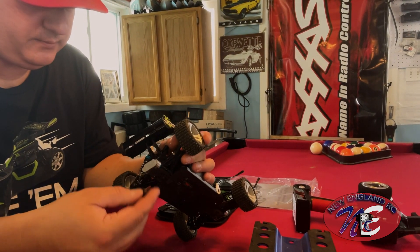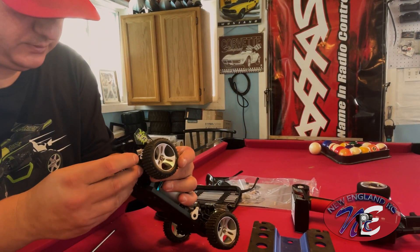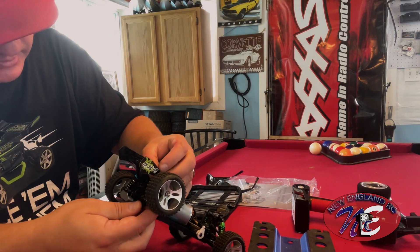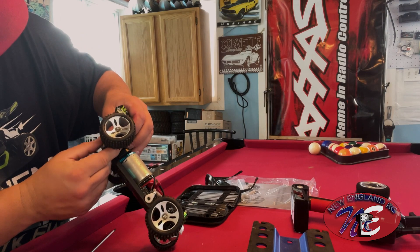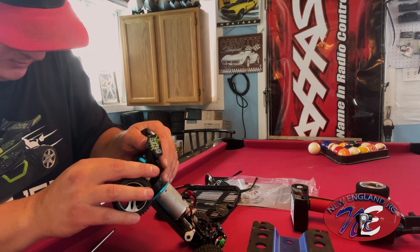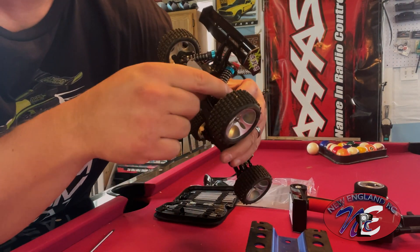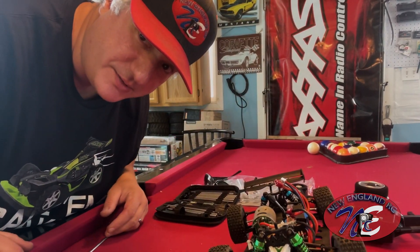Pop this off. Luckily it comes out easily though — it's pretty easy to fix. So you get this original one, the same peg here will stay and pop that back in. I'm lucky these are universal front and rear; otherwise I'd be in trouble — I'm going to have to wait a couple more weeks before we could drive it again. So that worked out in my favor. Front and rear back together again. Unbelievable. Let's give another rip — see how we do.